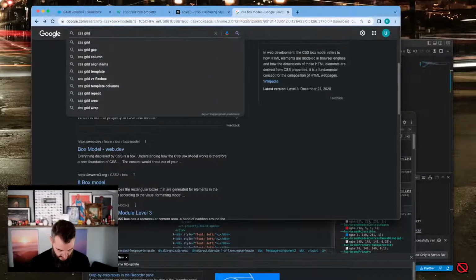Those would all work. Flexbox, not box model.